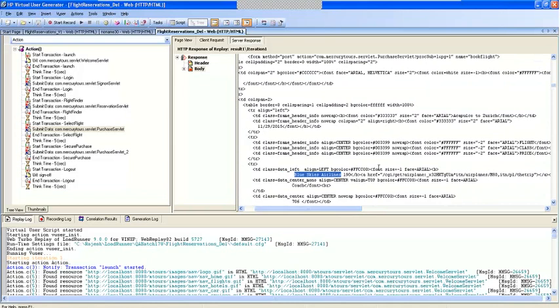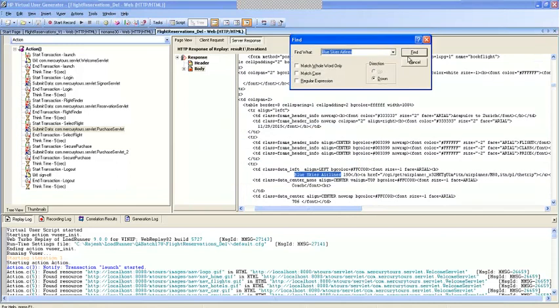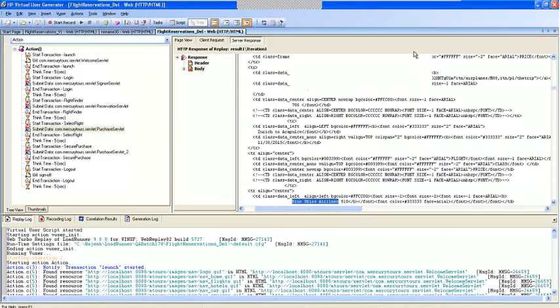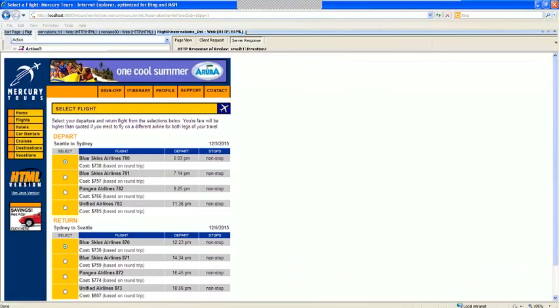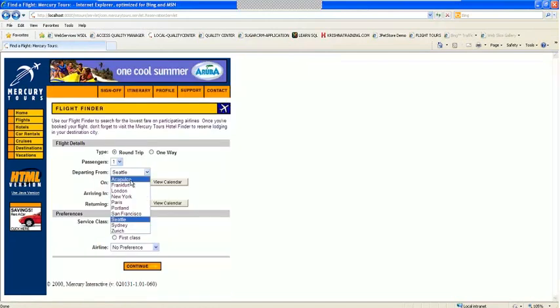Is it the one? Let's check once more, control F. Keep checking, is it the right one? Find 190, right? Let me go back. Zurich, right?